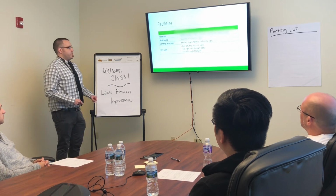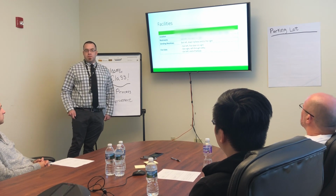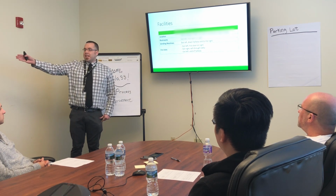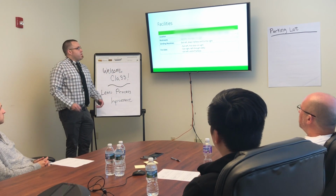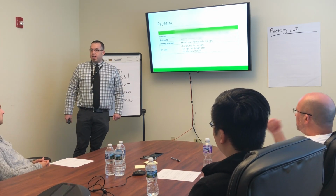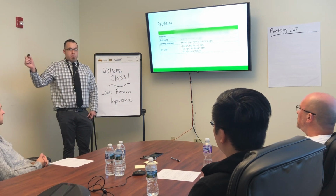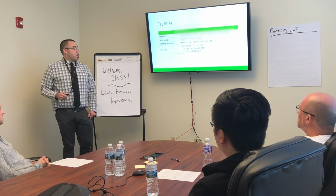And speaking of facilities, we are currently at the If you need to use the restrooms, please exit left out of this doorway over here and take the first door on your right. The restrooms will be across from the elevators. If you are thirsty or if you need something to snack on, there are complimentary bottles of water here on the table. However, we do have vending machines, so exit left out of the doorway, go down the hallway, and they'll be to your right. The soda is free, however, the snack machine does accept credit cards.